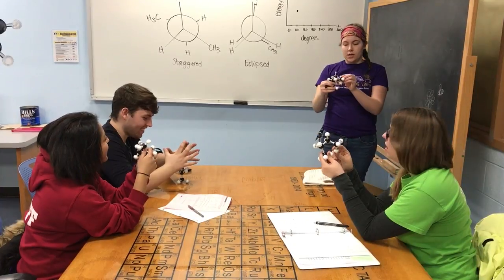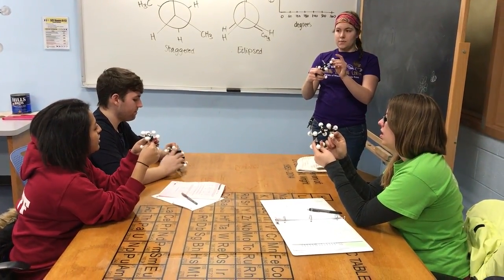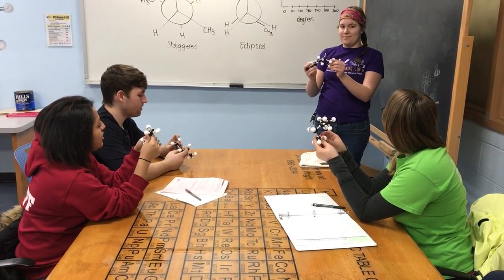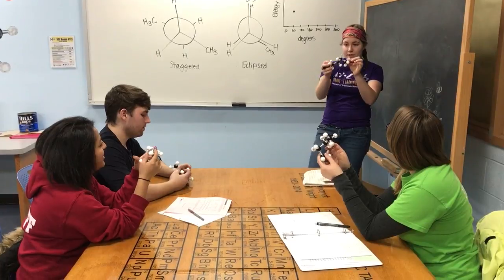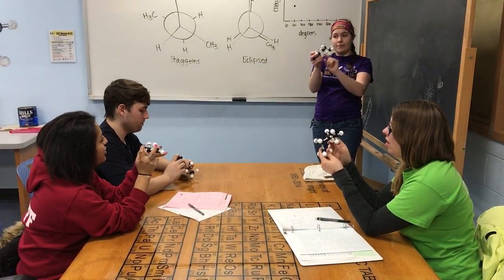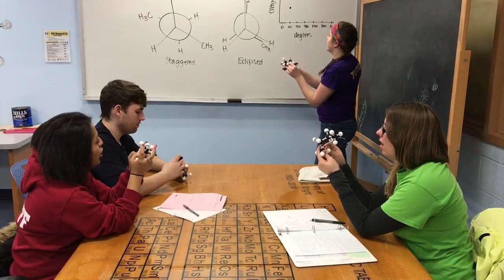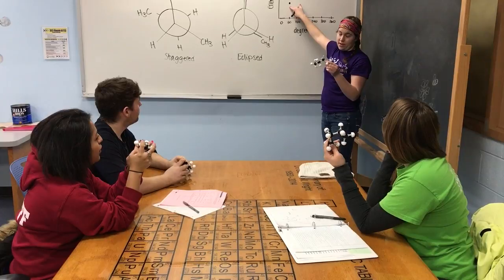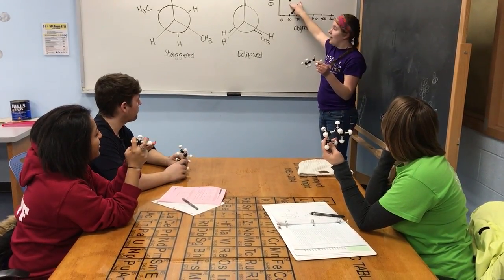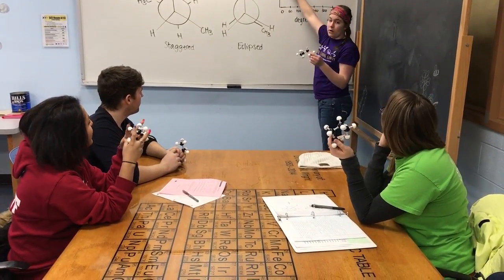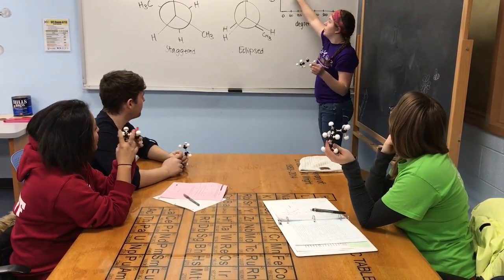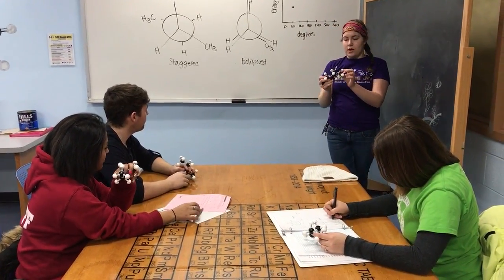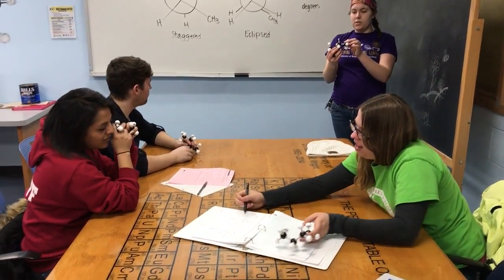Now what happens when you rotate it another 60 degrees? Staggered or eclipsed? Eclipsed. But the carbons aren't on top of each other now. So is this higher or lower energy than the eclipsed version? Higher than the staggered version. But would it be higher or lower energy than when the methyls were together? Lower. So it's somewhere in the middle. Now our next one, it's going to rotate another 60 degrees. I lied. It's going to be a wave.